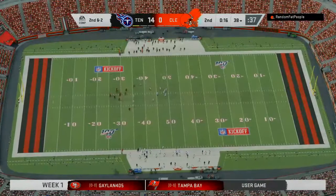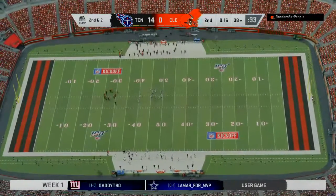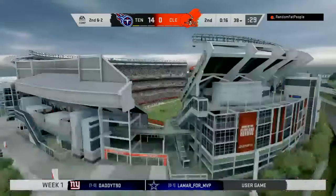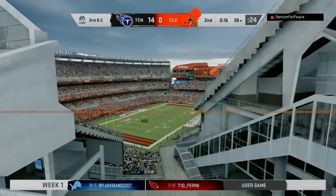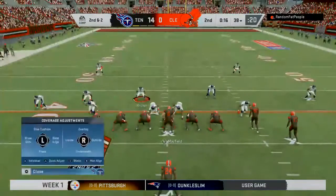I think you mentioned in the opening drive that these guys needed to establish the run, protect the young QB. I actually wrote that down, believe it or not. So how would you assess things so far? I'm kind of touched that you actually wrote something like that down. I appreciate that, partner. But I do think they've been able to do that. Maybe not as effectively as they've wanted to, but I think we'll see more of it as this game goes along because they want to continue to take care of that young QB.